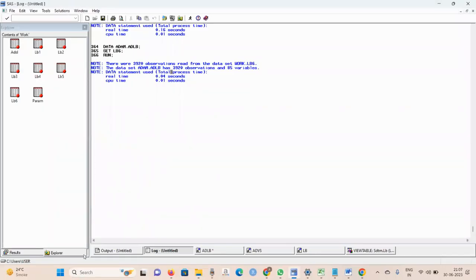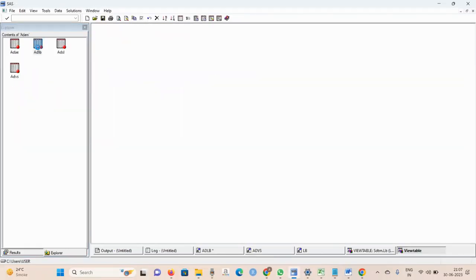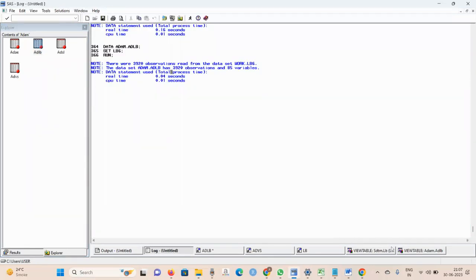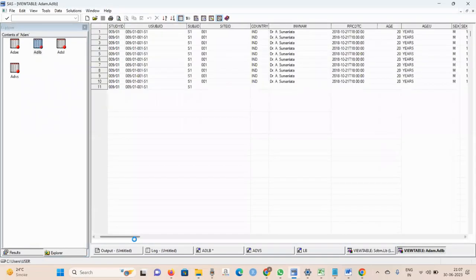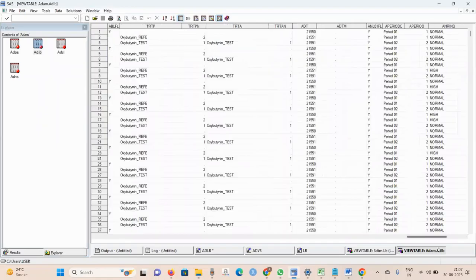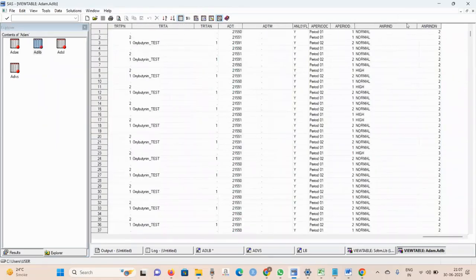Okay, so we have created ADLB. So we have created our analysis range indicator and the A period, A periods, ADTM.